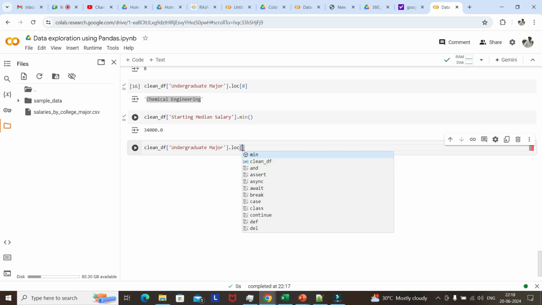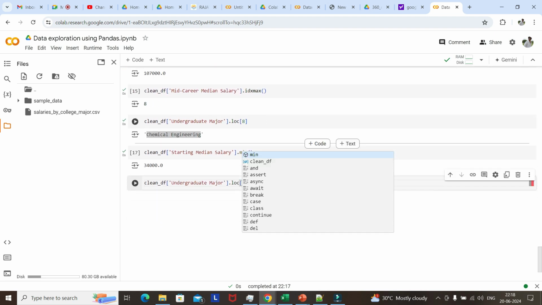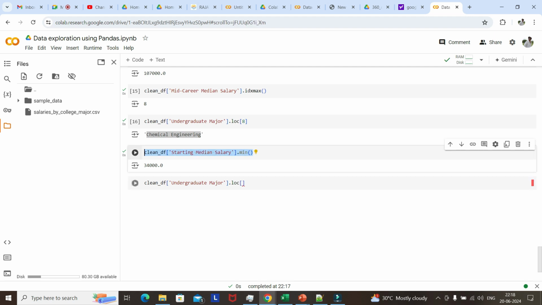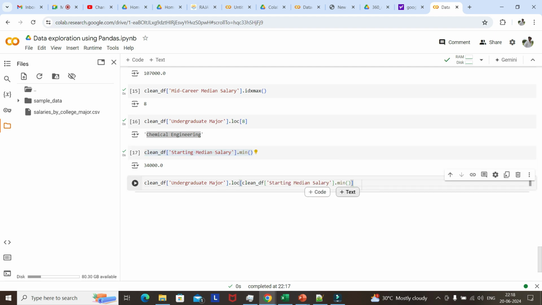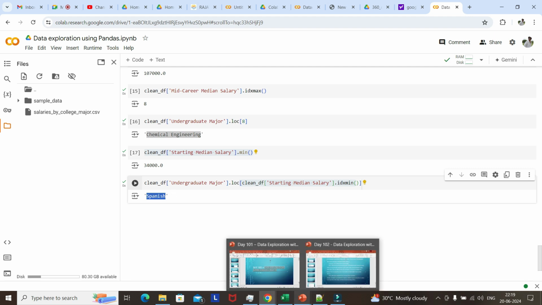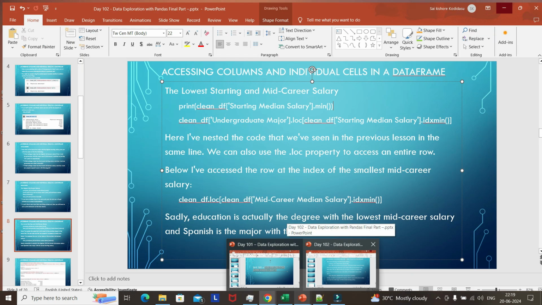Here what we are doing, I need to get the starting salary at the index where we have the minimum. Once we get the data, we pass that. Instead of that, we can directly pass the idxmin method we are calling on the starting median salary here. And if I just run this, it's Spanish, the starting median salaries.